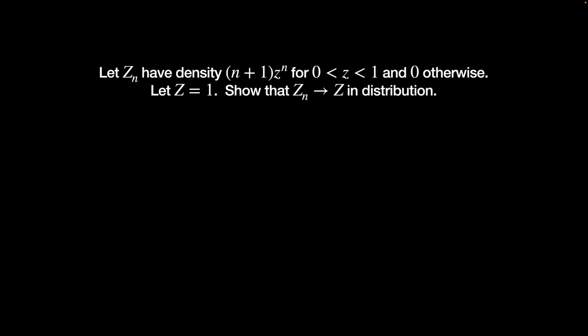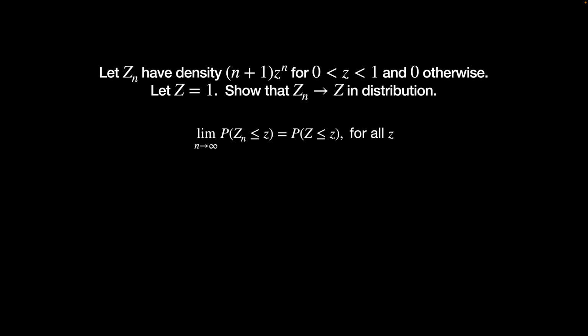Now, before we get right into this, let's think about what it means to converge in distribution. By definition, we have the limit as n approaches infinity of our cumulative distribution function, which is really just the probability that Z_n is less than or equal to z. As n approaches infinity, this should eventually equal the probability that our random variable Z is less than or equal to little z, for all little z. So we can do this case by case.